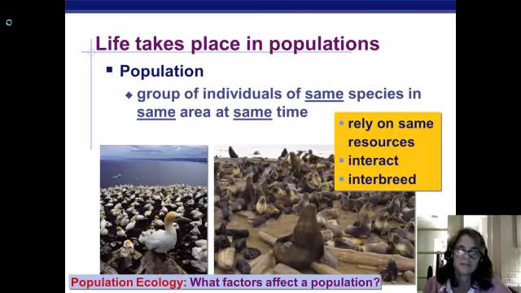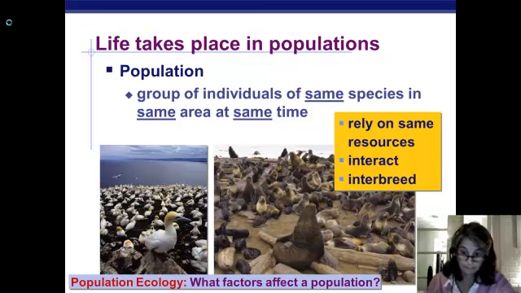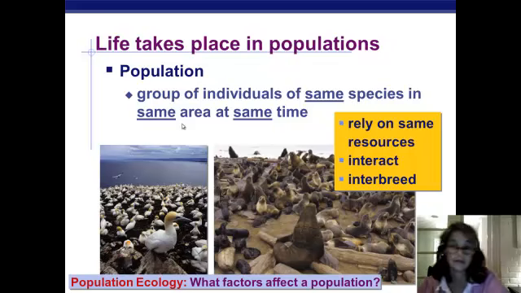Unit review. You need to know the definition of a population: all members of the same species living in an area nearby to each other. Because they're all members of the same species, they're going to be relying on the same things. They need the same things. They'll be relying on the same food resources, the same type of nesting site, things like that. Males will be competing for mates. There's a lot of competition because all of these organisms have the same needs.